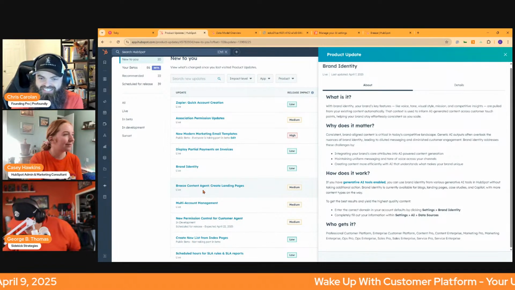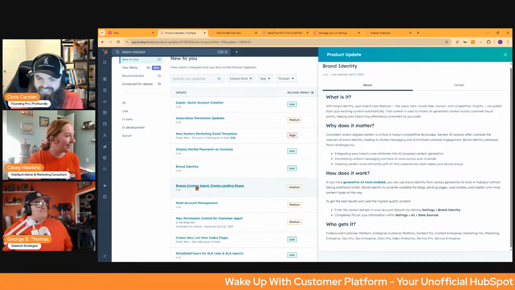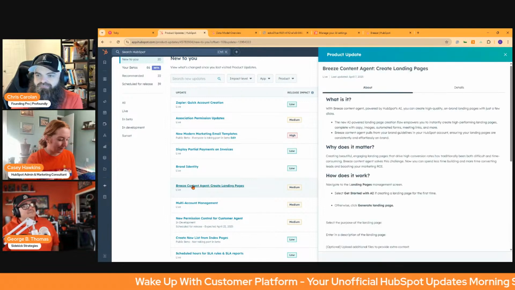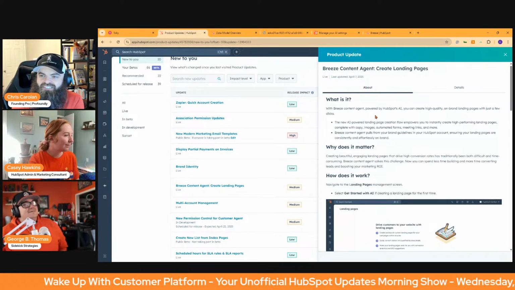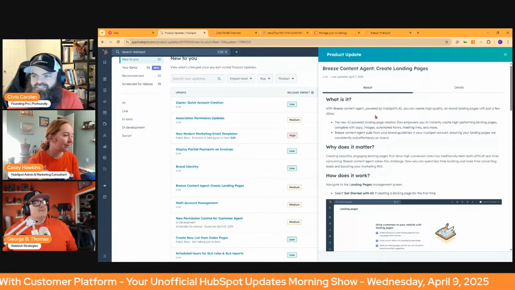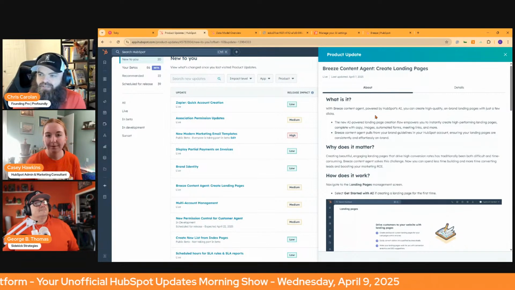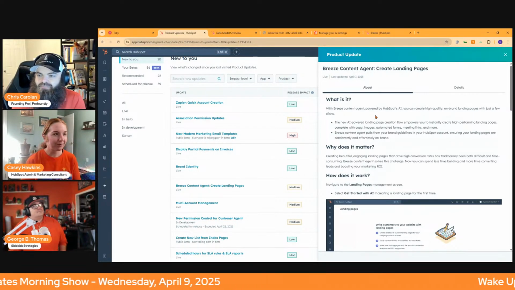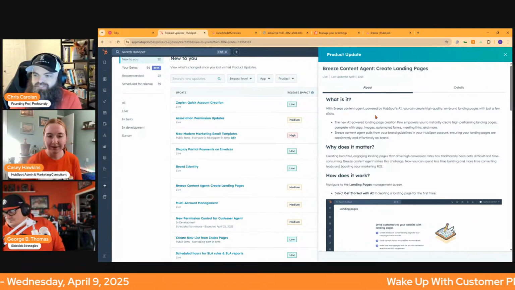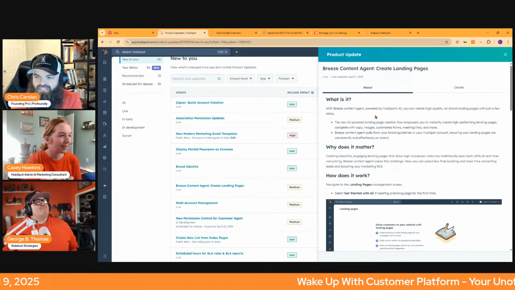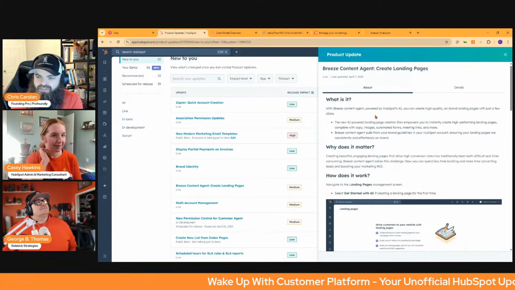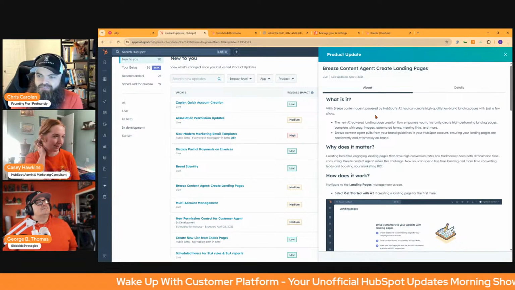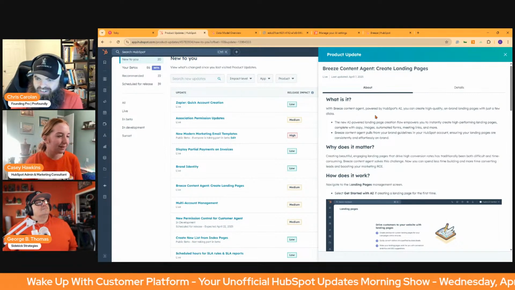Breeze Content Agent. Speaking of content agents, create landing pages. What is it? With Breeze Content Agent powered by HubSpot's AI, you can create high quality on-brand landing pages with just a few clicks. The new AI-powered landing page creation flow empowers you to instantly create high-performing landing pages, complete with copy, images, automated forms, meeting links, and more.